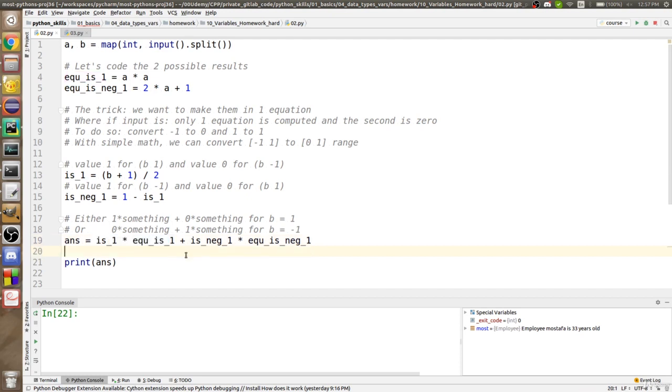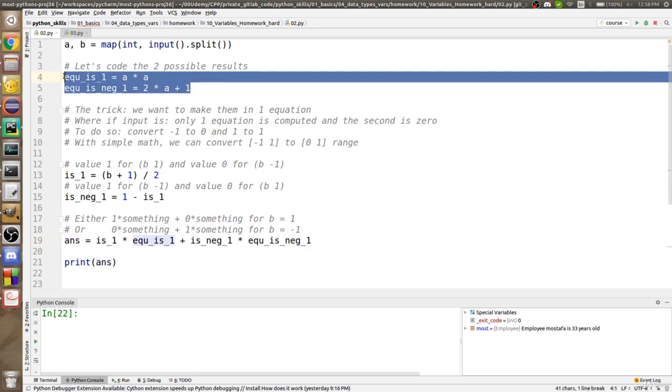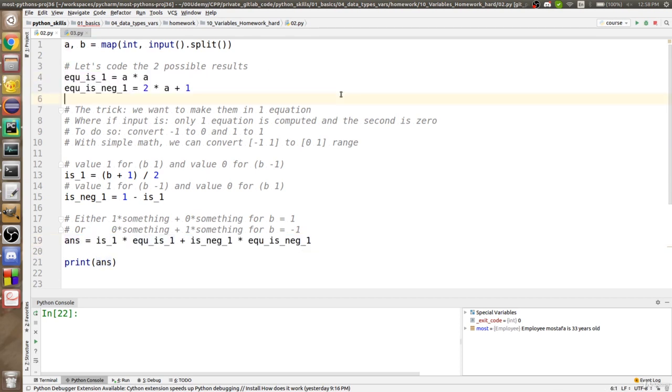Again, one more time, if you got confused, the moral of it is to prepare the two different equations and prepare two variables. They will be either 1 and 0 or 0 and 1, and based on the input will be converted to only have one of the two guys here. This is definitely not very practical in the market in any way. As I said, we will learn later the if-else conditions, which will make our life much easier, but it is good to build a mathematical mind that can make use of whatever is available to build good solutions. That's all.